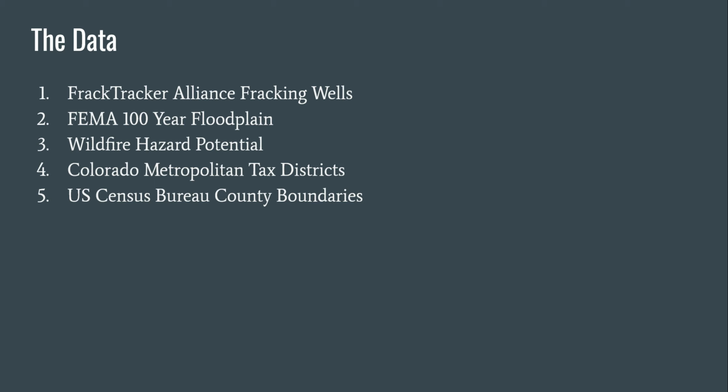So the data used includes the Frac Tracker Alliance fracking wells. They host this data state by state, and so you can download it as a shapefile of data points with all sorts of attributes describing the wells, their owners, their location. I also included the FEMA 100-year floodplain. That's available as a polygon shapefile.